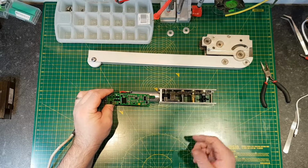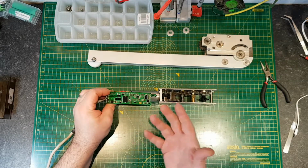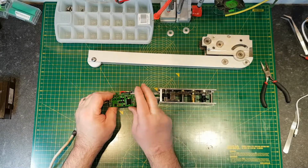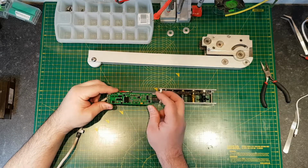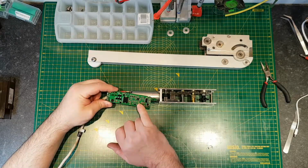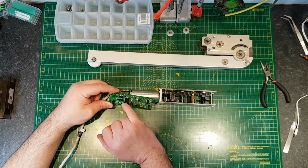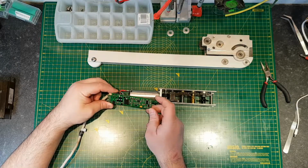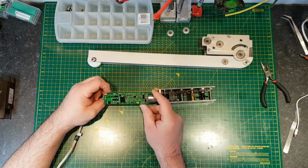Okay, so the PCB's failed, so that's fairly straightforward, and you can't fix these. You wouldn't fix something like this. As I said, it's a life safety system, so you wouldn't put it back into service after a repair like that, because you don't know what else is going to fail. Apart from this being a surface mount board, it's got a heavy coat of lacquer on it, so even if you could see a component that was burnt out, the chances of successfully changing a component out on there are very, very slim, so you just wouldn't do that.